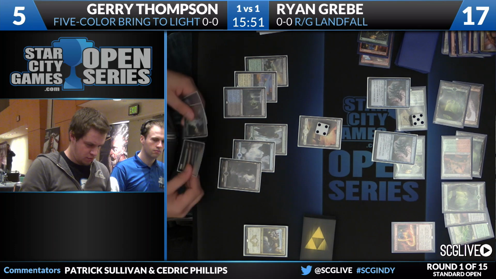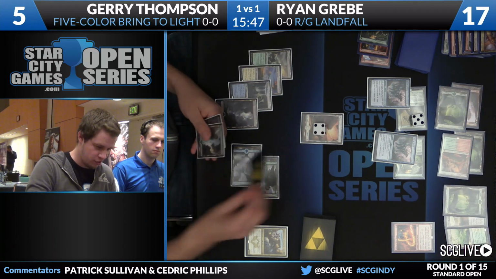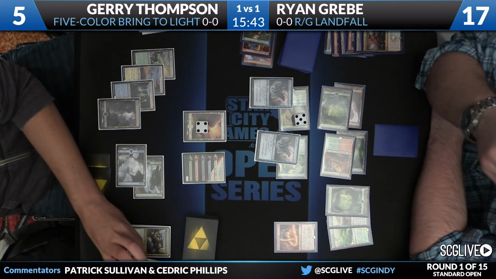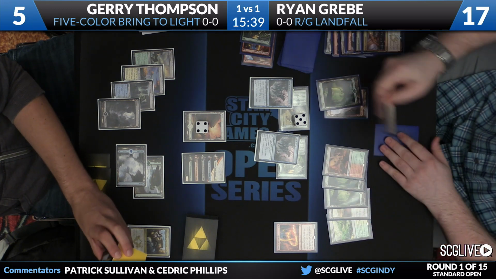Well, it's a Planeswalker from the new set. Not sure which one it is, but we know it's a new one. All right, it's Jace. Which is good for Thompson because he's out of Forest. He's only got 2 in his deck. Very true. So Nissa would not be as good. Yep.